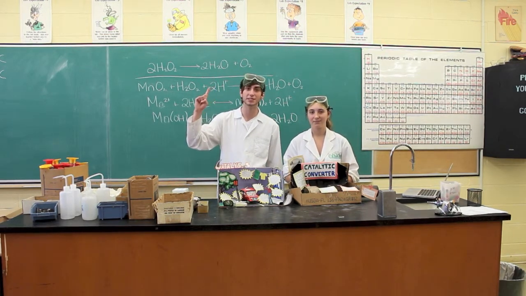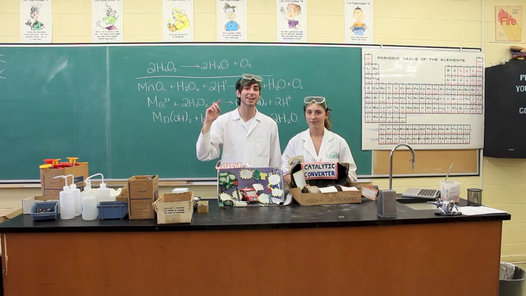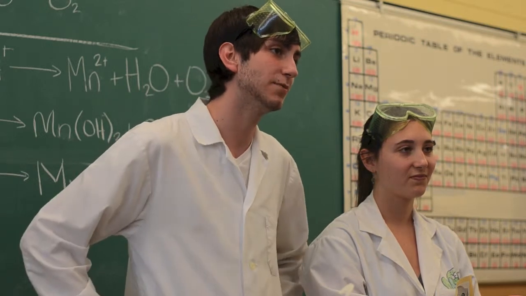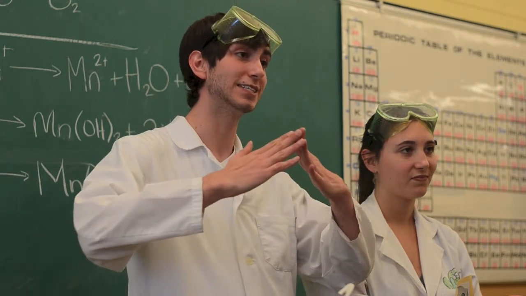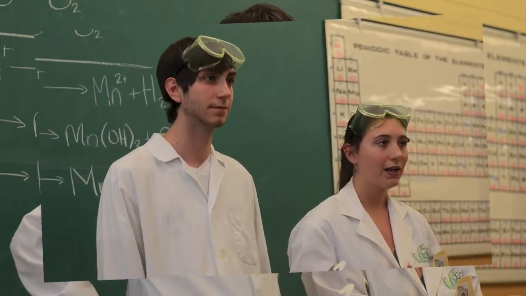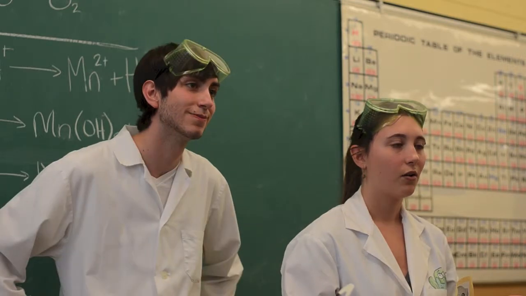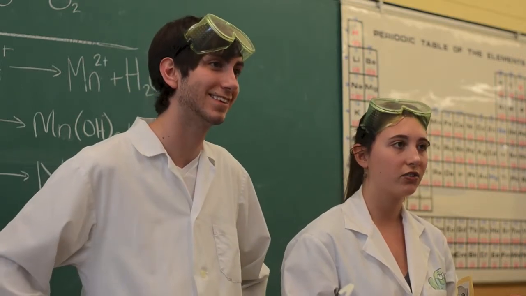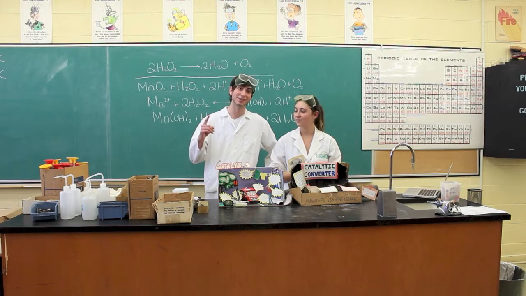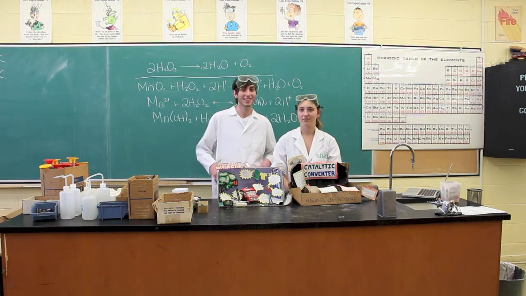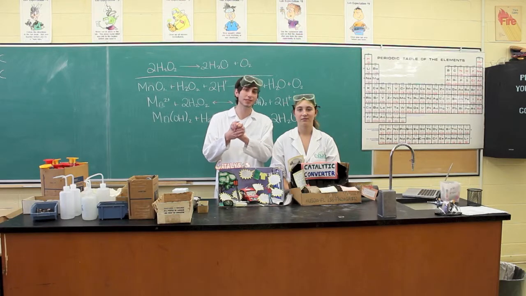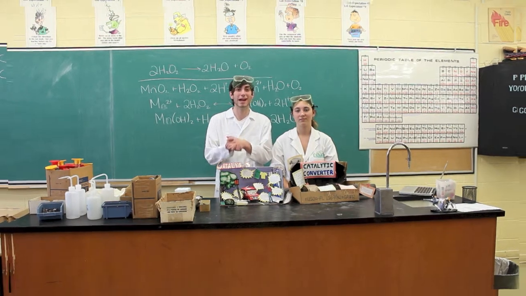But let's get more specific. How exactly does a catalyst work? It lowers the activation energy required for the reaction to take place, and it can also act as a surface for the reaction to take place and allows more collisions to occur. There are many ways that catalysts lower activation energy. One way is it changes the charge of the particles so that they become more attracted to each other. This causes the particles to collide more frequently. Some catalysts also increase the local concentration of particles, and this increases their likelihood of colliding and forming a reaction.